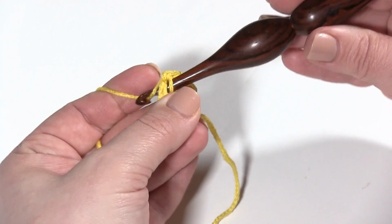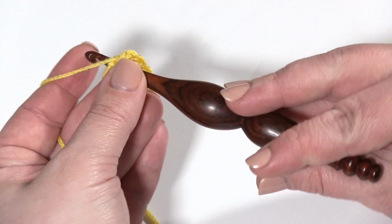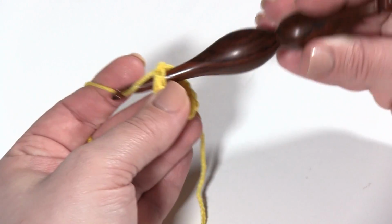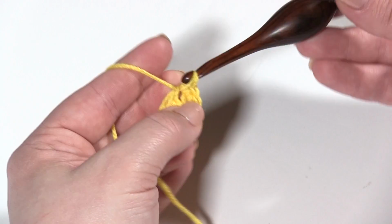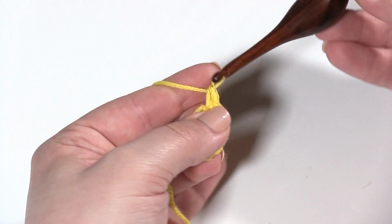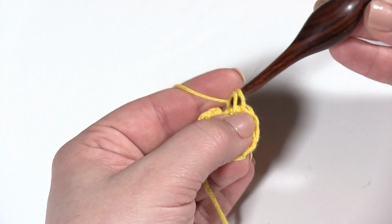I'm using an eye hook here with, I believe, a lightweight yarn. It just happens to be what I grabbed today. You could absolutely use a smaller hook to make a much tighter button. That would be fine. Like I say, this is a very forgiving technique, and it is definitely something to play with. So you can make custom buttons for any crochet or knit project you need them for.